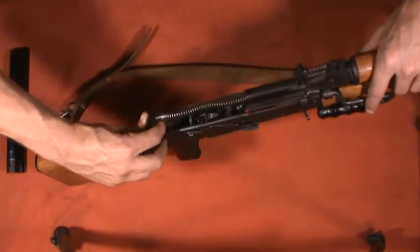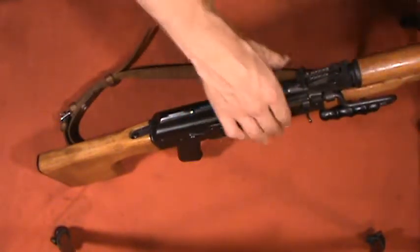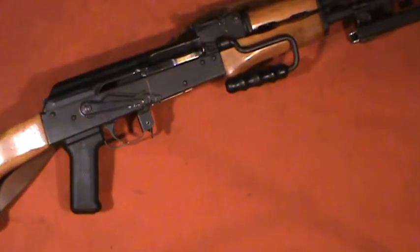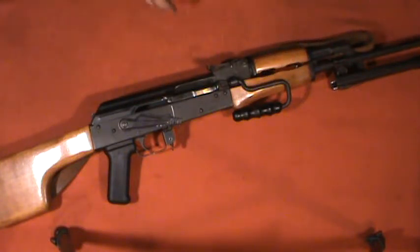Now, in a lot of ways, I was disappointed with this rifle because of all the issues between not wanting to function correctly, between the trigger slap, between the flash suppressor flying off, you know, just a lot of different little things really annoyed me with this rifle. But in the same stroke, because of all those little problems, I became intimately familiar with the AKM operating system, or at least a lot more familiar with it. And I don't want to say I became anywhere near an expert, but I became a lot better at identifying what makes an RPK as opposed to an AK, and what makes a semi-automatic RPK clone closer to an actual RPK than, say, something like this, where it's got an AK receiver and is pretty much just an AK trying to be an RPK. It is not an RPK, but it's a long-barreled AK.